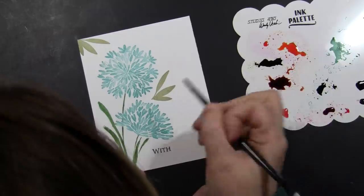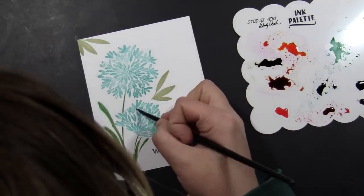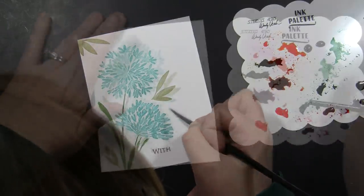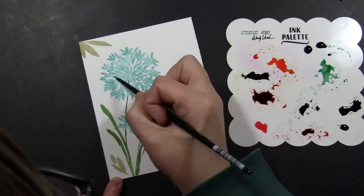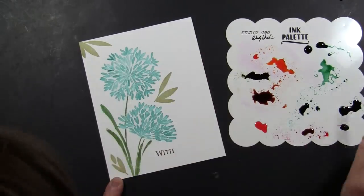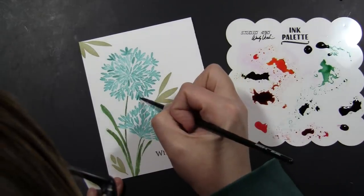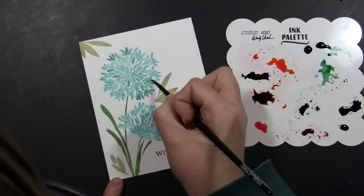And then I'm just going to go in and blend some of these petals out with just a little bit of water on my paintbrush. And I don't want to use too much water or paint because I am working on just cardstock, not watercolor paper. And then I will also take some Distress Ink re-inker used as a watercolor and make some of them darker. So there's no rhyme or reason except trying to balance, not have all darker on one side or all clustered in an area. But I like the variation that this gives the stamped impression. You just get some dark little petals and some light, and it just makes it a little bit more fun and eye-catching for me.